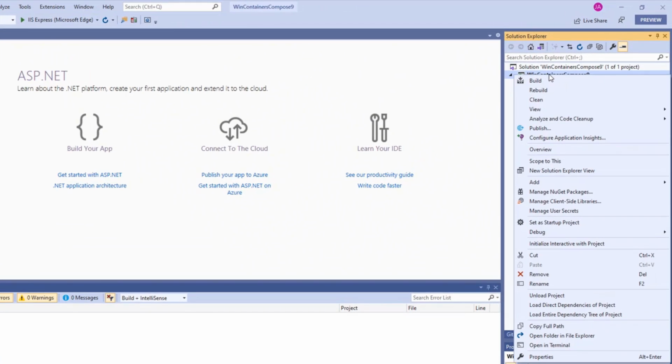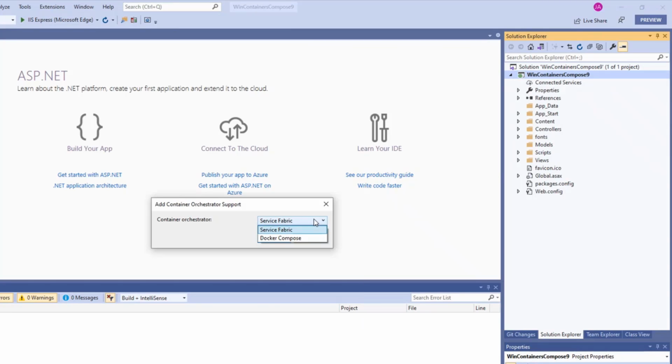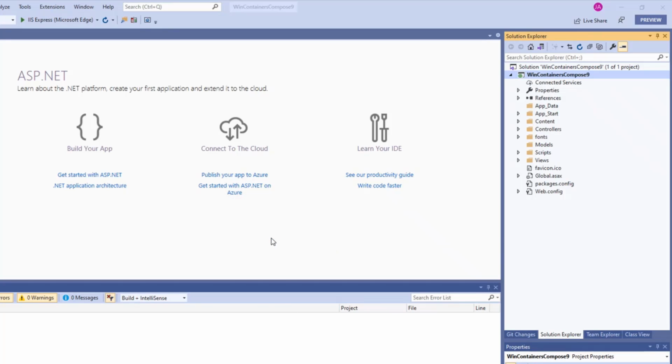I right-click here on the project, and I can add a container orchestrator. If you want to use Docker Compose, you can add it as a container orchestrator. When you do that, Visual Studio is going to create a Dockerfile and is also going to create the Docker Compose.